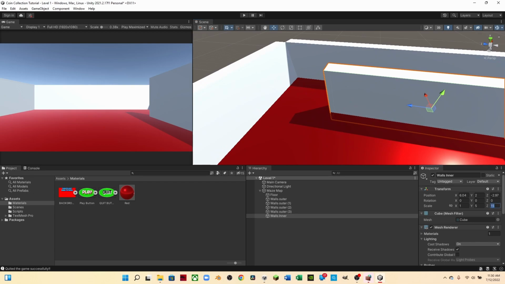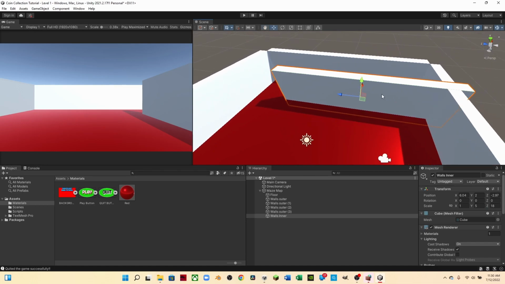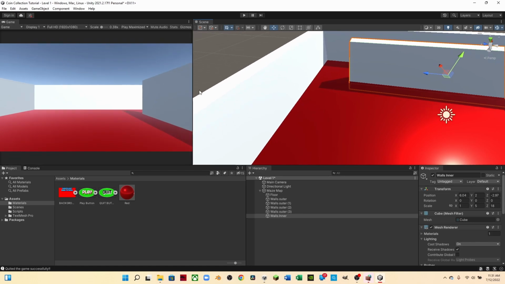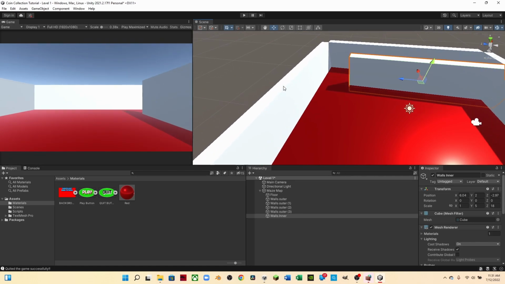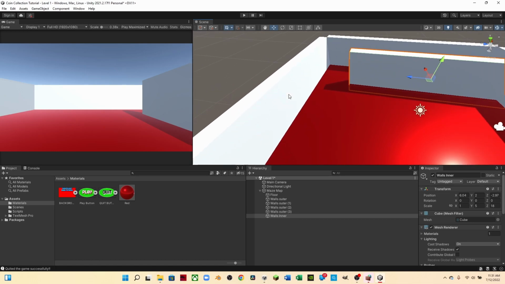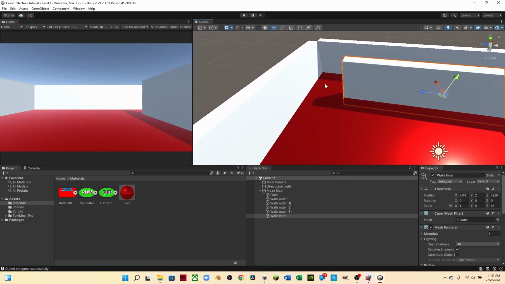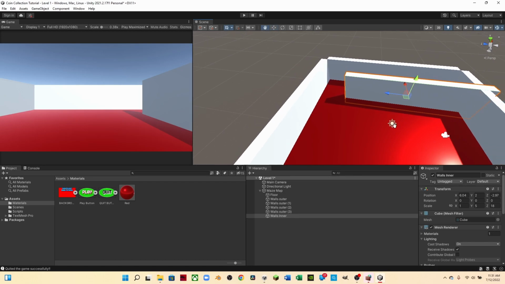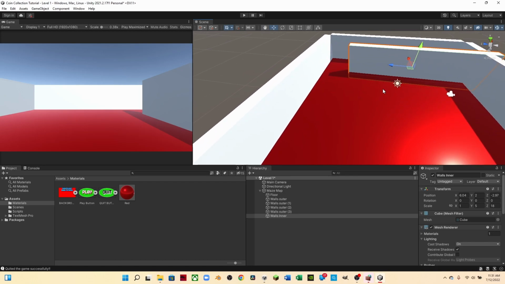So let's make it 18. So we got the enter. Like we could have a coin hiding there.